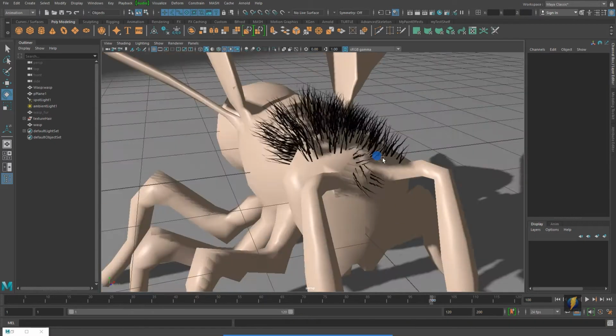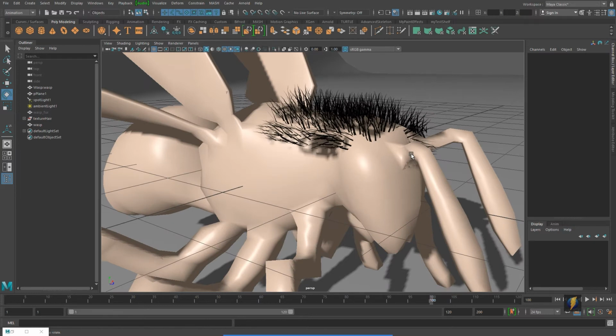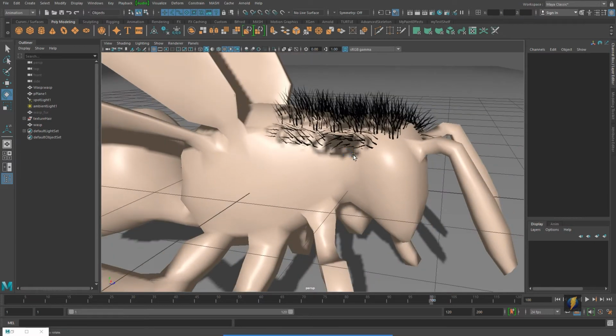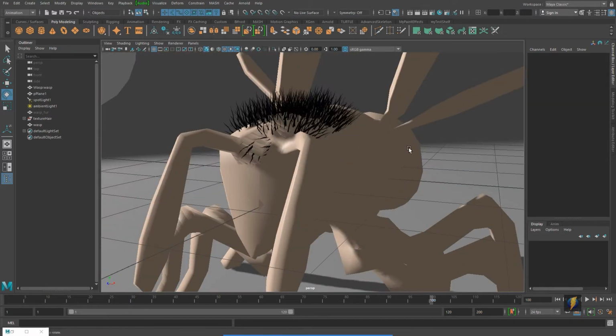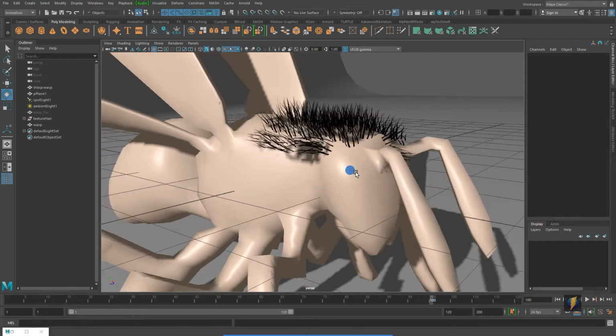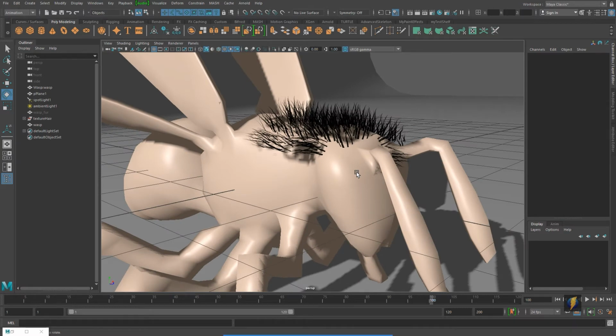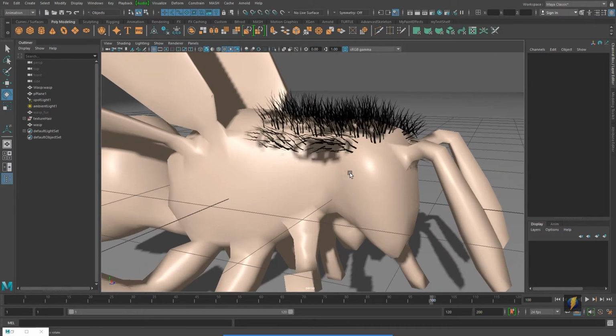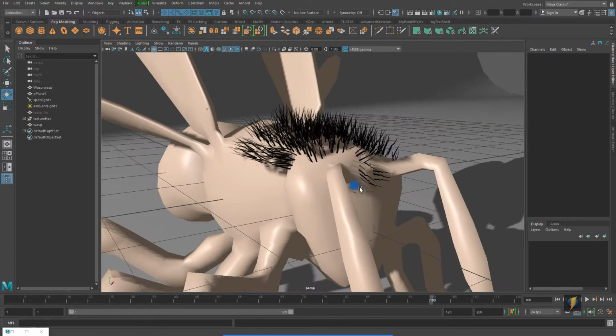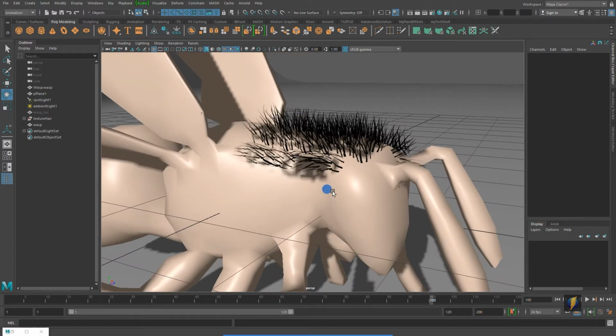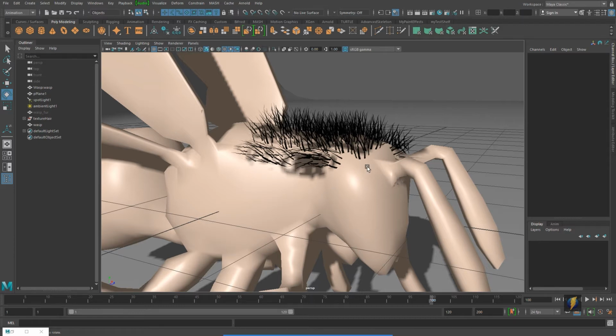Remember that this is just a working view, so what we see in here is just as good a representation as Maya can do in a manner that is quick and responsive, that is working in real time rather than what we might be able to accomplish with our renders. So how did I achieve this effect? This is also a very efficient, quick, and easy way of accomplishing something like hair. I'm going to press 5 to turn off the textures on here, and you'll see exactly what's happening.